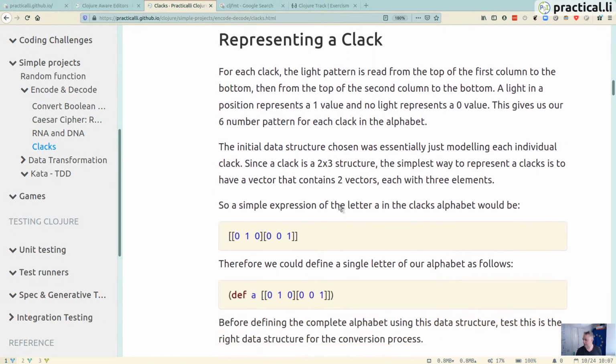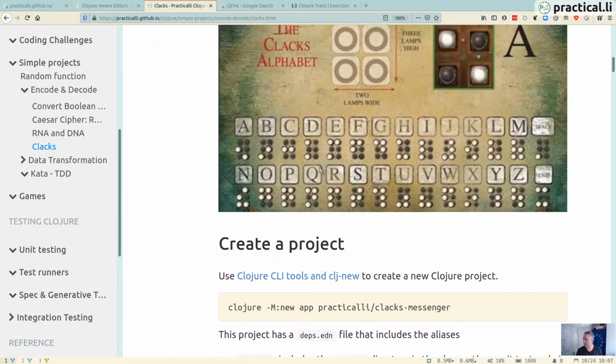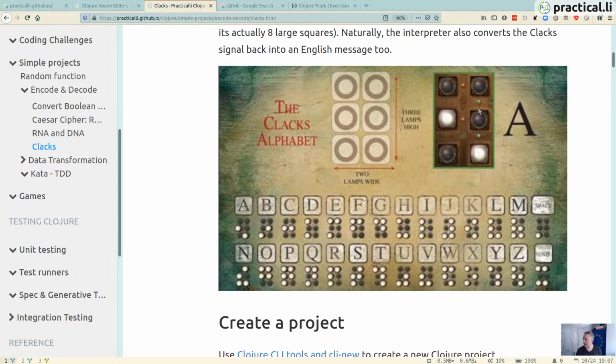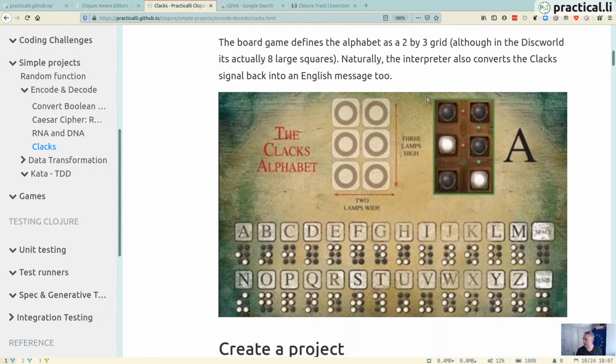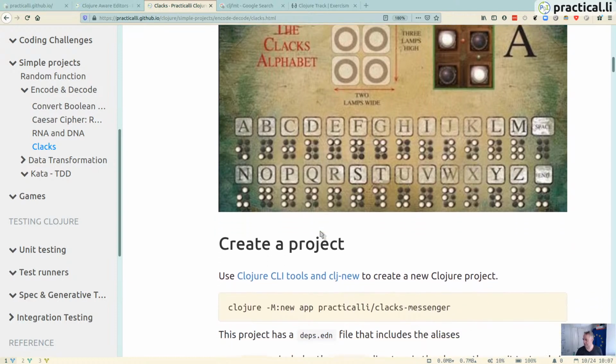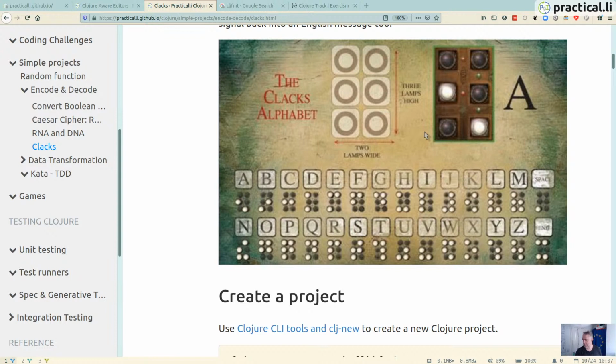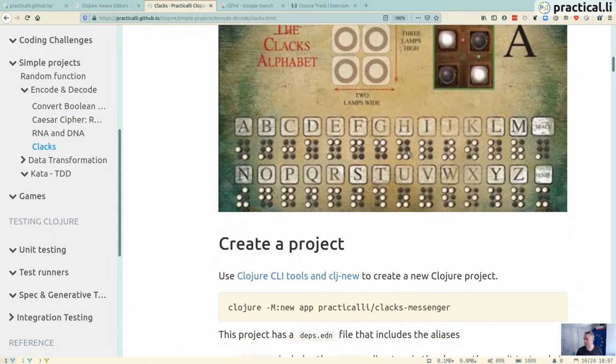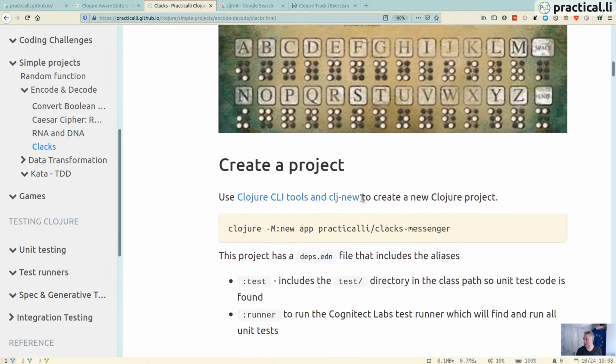This is very similar, except we've got this idea of passing messages as lights, as a light sequence. So each character here has a sequence of lights. This is from Terry Pratchett's Discworld books. If that's something you've read before, you might recognize this. Basically we've got an encoding for each character, and then we can use that to encode a message at one end, and then we use the lights to transmit it over a continent, and then we can decode the light pattern and retrieve our message.